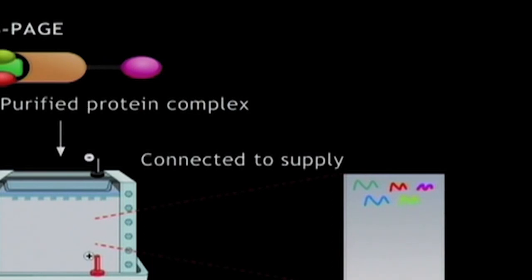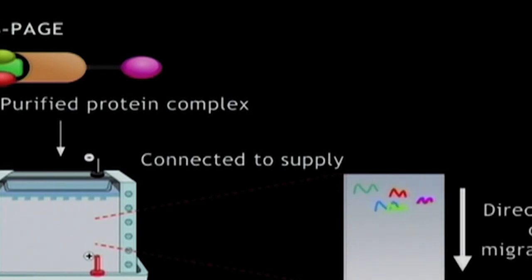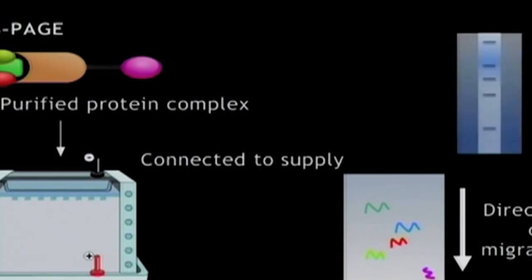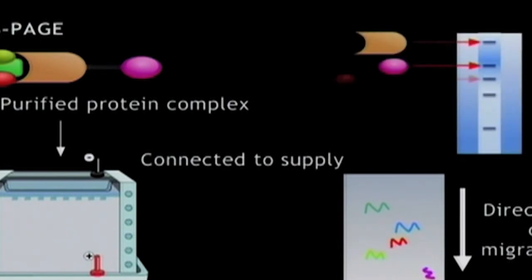Once the protein complex has been purified, the components of the complex can be separated by using electrophoresis under reducing conditions. The SDS gel is then analyzed and the protein components can be evaluated to provide an understanding about the interactions. As you can see, different types of bands are visible.